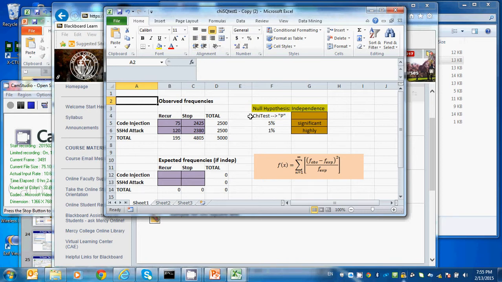In this statistics, from the Excel program, we can get the chi-square test value and also p-values. If the p-value is 5%, then we can say they are significantly independent. Lower than 5%, then highly significantly they are independent. Lower than 1%, then less likely they are independent. Very, very low, then you can say almost not independent, which means they are dependent.